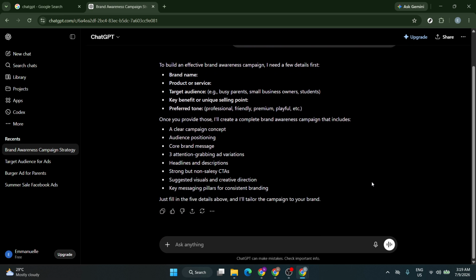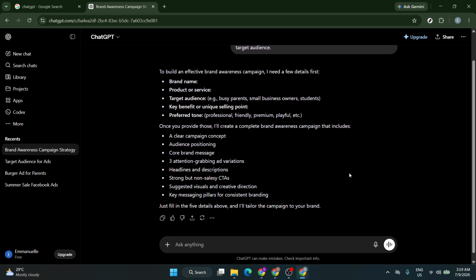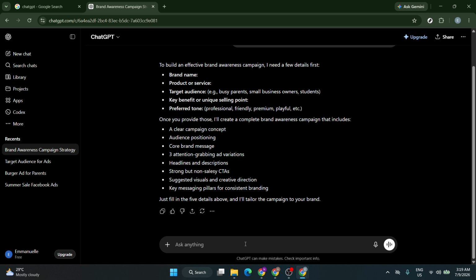This is important because the most useful details often appear near the end of the response, especially if ChatGPT is outlining strategy or offering multiple recommendations. If needed, you can then send a follow-up prompt. This is a great way to refine the campaign, ask for different angles, improve the wording, or request more specific ad ideas for your audience. Follow-up prompts help you turn a general concept into something much more polished and practical. And that's how to set up a ChatGPT ad campaign using a simple prompt-based workflow.